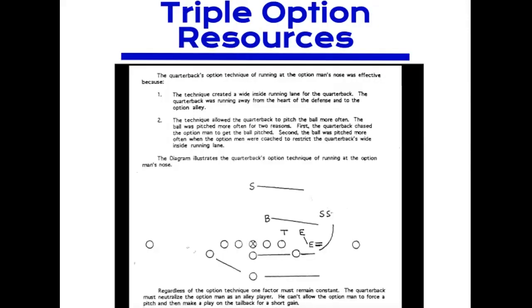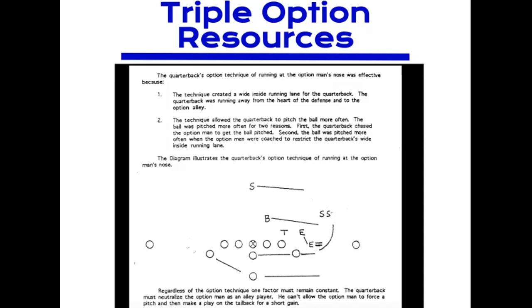All right. And also, if you guys want to study the triple option more, specifically Paul Johnson triple option stuff, I'll leave a link in the description below. It'll take you directly to Paul Johnson's Georgia Southern offensive playbook from 2001. And here's an actual screenshot from that playbook. He gives you a lot of detailed information, specifically like coaching tips and how he teaches each specific thing. It's pretty awesome.